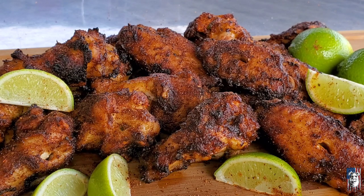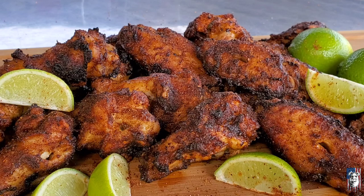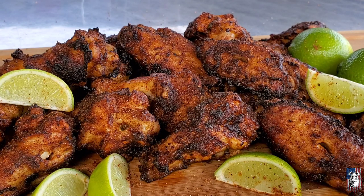The El Charro, once again, rocked it out. Wing cooking machine. You're gonna be seeing a few more El Charro cooks coming up with the weather breaking.